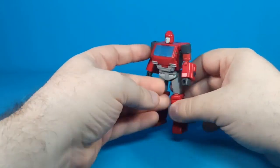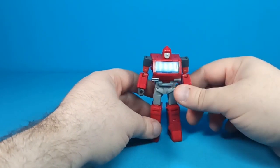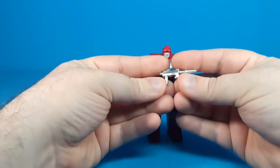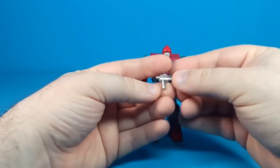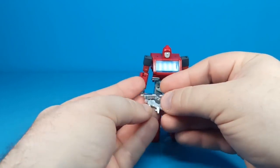All the way around. But in terms of accessories, boy does he come with accessories. First of all, he comes with his pistol. This is pretty much the same pistol that we've seen before. It's actually slightly larger than the old pistols.